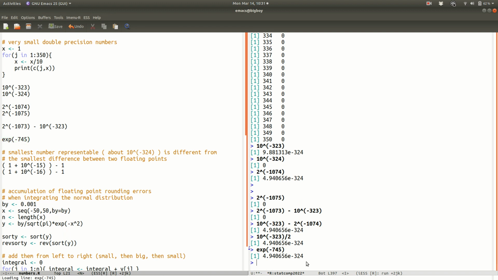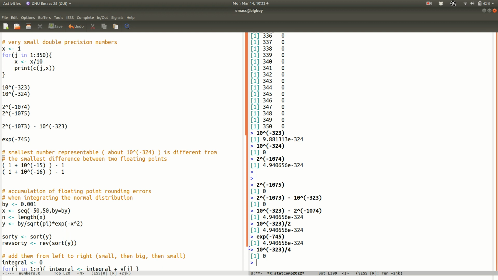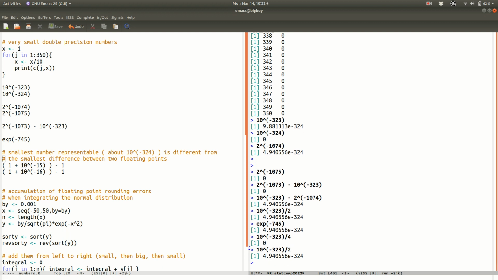And this is the smallest in E. Now there's a difference between the smallest representable number, which is something like, I think it's actually a little bit smaller than this. No. It's maybe this one. Actually, in the lab, what we're going to do is find out what the actual biggest and smallest numbers are. So we're not going to do that here. But my point is there's a difference between the smallest representable number, which is in this case, I think, 4.94 times 10 to the minus 324, and the gradation between floating point numbers at different points along the number line.